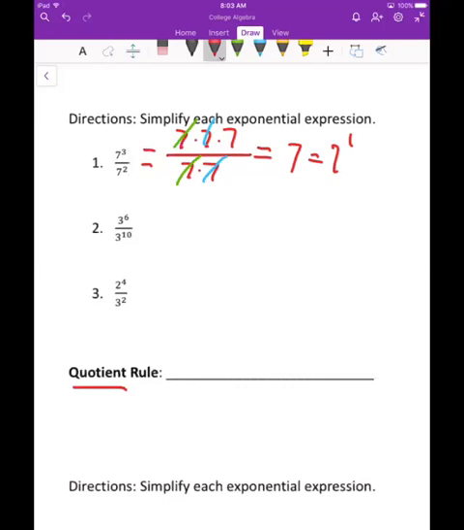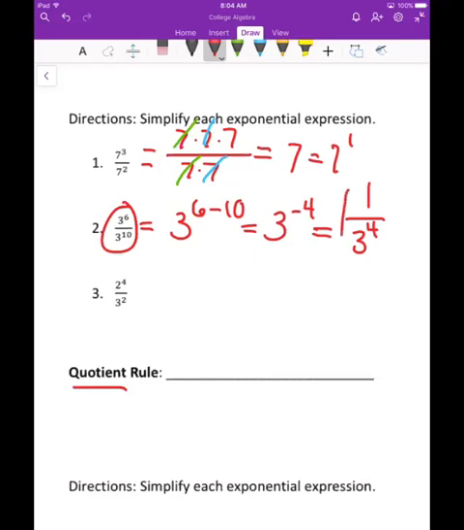You'll notice, though, that with this next example, if I follow that same pattern, I'll get 3 to the 6th minus 10. And 6 minus 10 is a negative number. That's 3 to the negative 4. And that's maybe the first time we see why negative exponents mean we're dividing. Because what happened here is that we had more 3s left on the bottom than on the top. In fact, there were 4 more 3s on the bottom than the top. So that's the same thing as 1 over 3 to the 4th, leaving those 4 3s in the denominator.